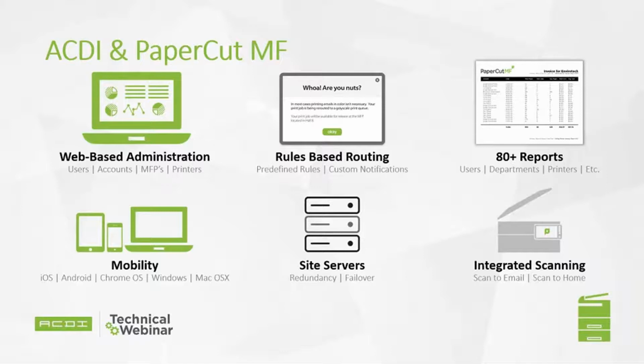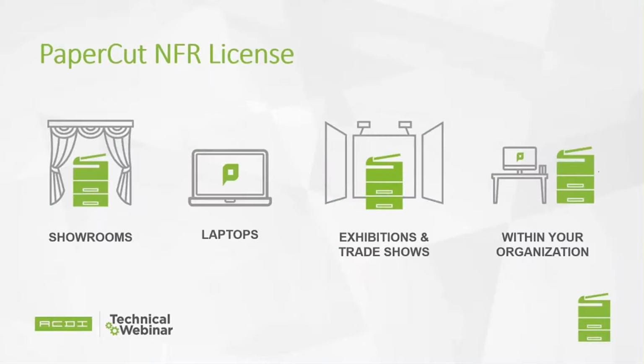That's why I used ACDI before joining the company. I didn't keep changing my showroom setup as that would be too hard to manage. I concentrated on one software. And since I was tasked with showing the MFPs as well, I wouldn't even mention print management. I would just demo the system, point out that the systems in our showroom are locked up so they could only be used by authorized people. And you know what? It sure kept the wear and tear down on those devices too, so we could resell them effectively when the new models came out.